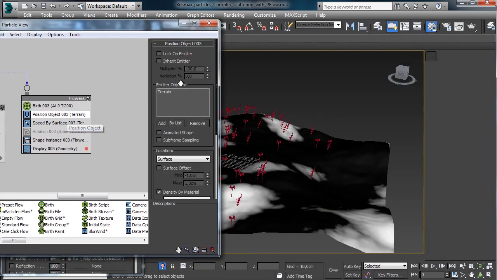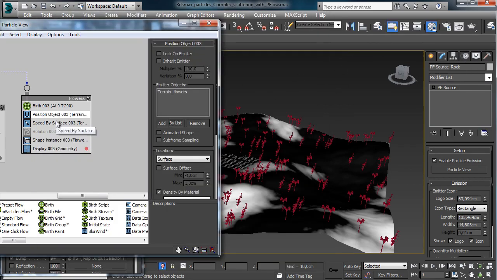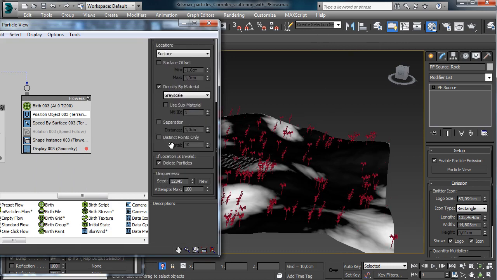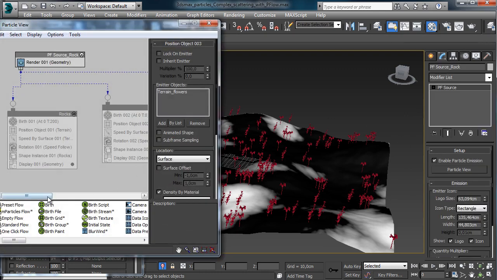So inside the position there we have remove, and by list we have terrain flowers. Okay. Inside there we have the grayscale and delete if particles are wrong. Obviously the visualization is different because the visualization of the maps inside 3ds Max is different than what we see inside the viewport. So pay no attention to this one.